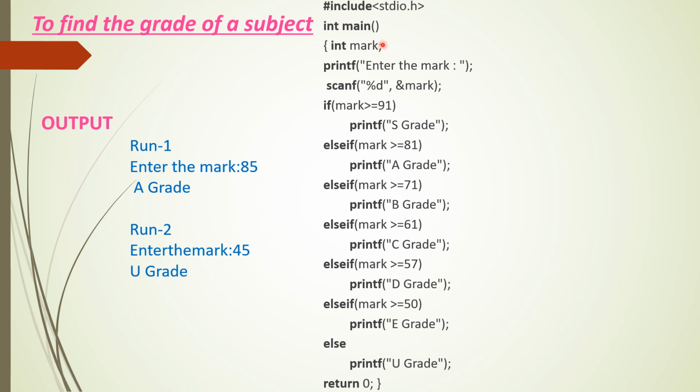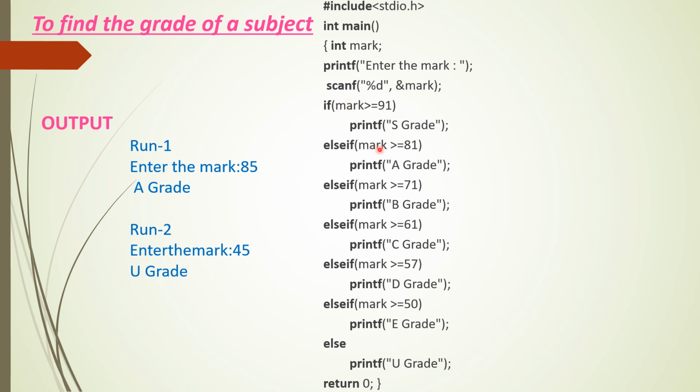Okay, now for an example, I enter the mark here as 85, and it is greater than or equal to 81, so my grade will be A. Suppose my mark is 92, then it falls under the first if case. First I'm checking the if condition. No, it's not true because 85 is not greater than or equal to 91, as my mark is 85 as of now. So this condition is false, so it will come out of this and check the else if.